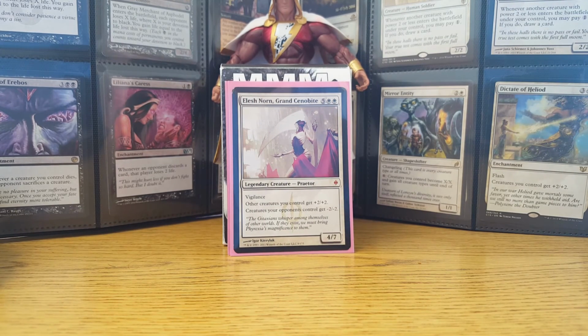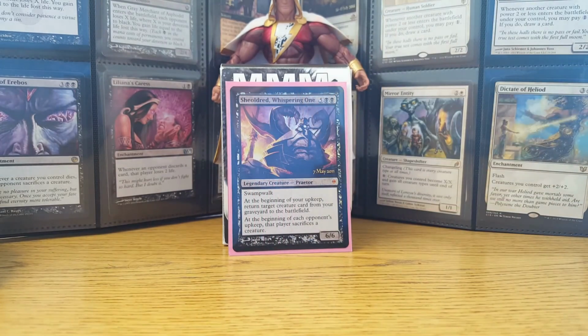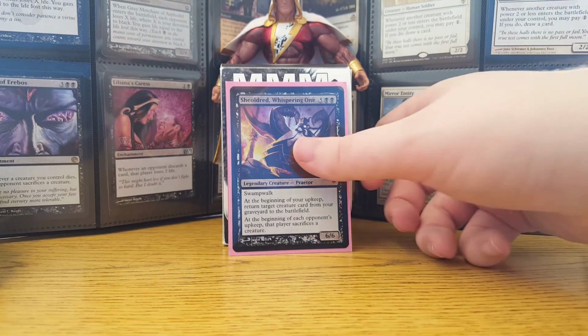Elesh Norn, Grand Cenobite. Another card that deals with goblins and elves and also gives my guys a huge boost. She is a devastatingly good card. If you're running white, you should run her. Sheoldred. I don't have a lot of recursion in my deck, but she does recur my guys, and she is a huge threat. People will usually target Sheoldred over pretty much any of my other creatures. I think they just really hate sacrificing things, so as would I.